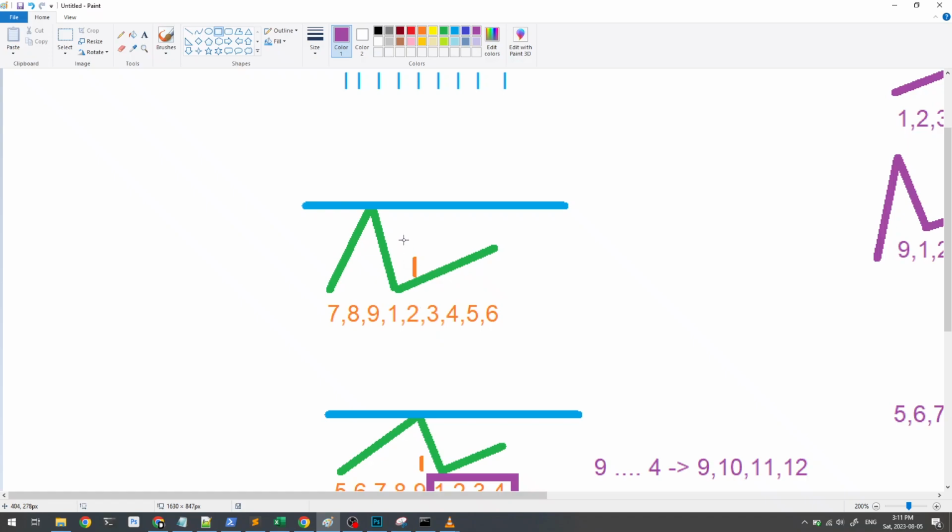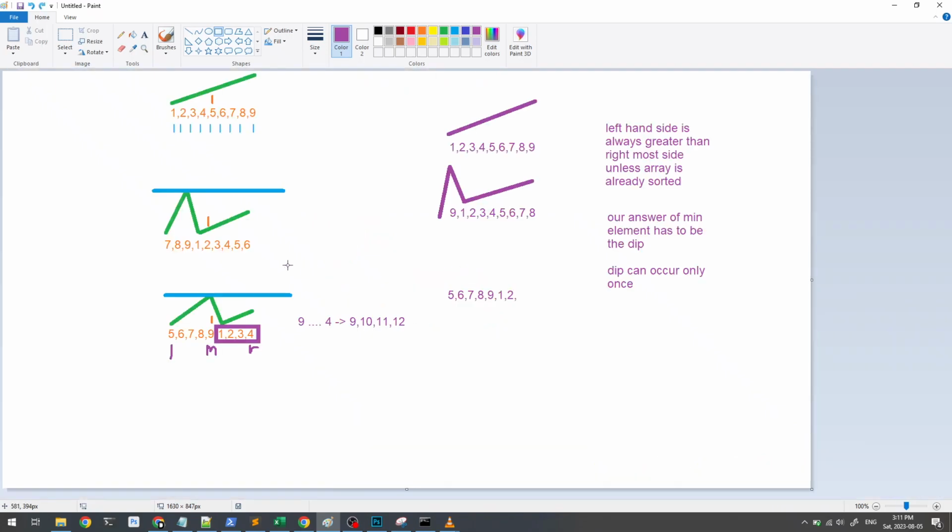Now, what if in this case, the midpoint is over here and the right-hand side is actually greater than the midpoint? Well, what do we know? We know that the values have to be increasing. And if they are increasing, take a look at these values here. We have something like 9 and then 1 and then 4. Basically, the value on the right-hand side can never be greater than the value at the minimum unless it was a strict increase, right? Unless it was a strict increase.